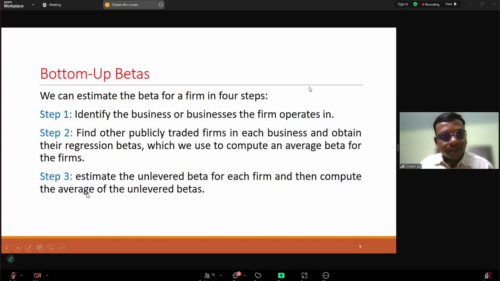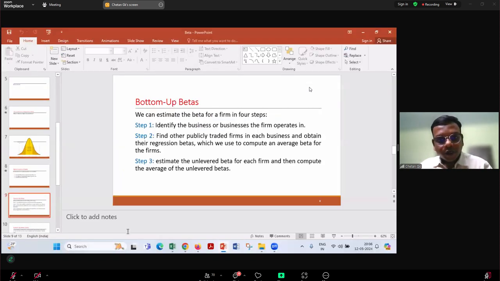Okay. So now we can see bottom-up betas. What is bottom-up beta? These are the betas you will be computing when your stock is not a listed company. So first of all, we will see how to do that, and then we will come back and I will give you this PPT so you will be able to understand it on your own. Okay. Shall we go and do that?